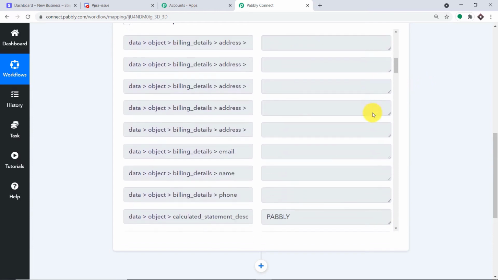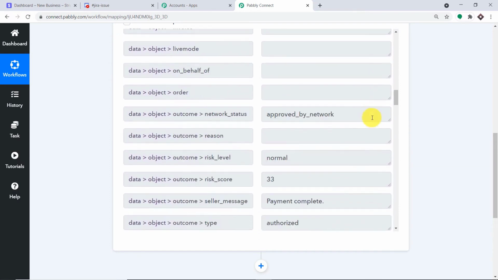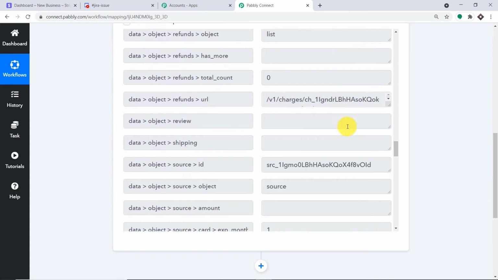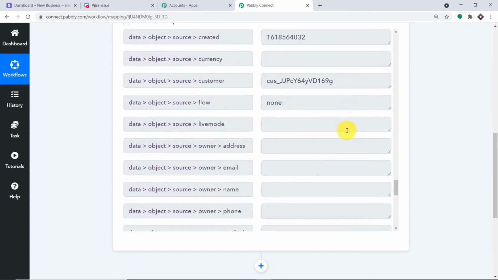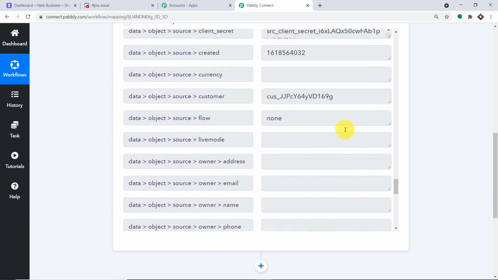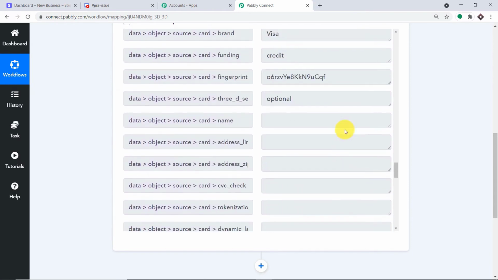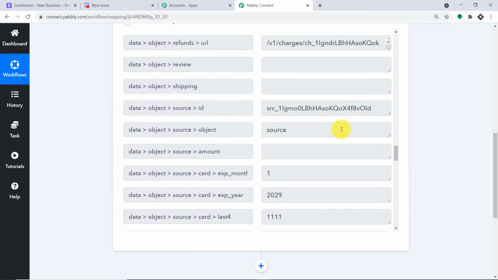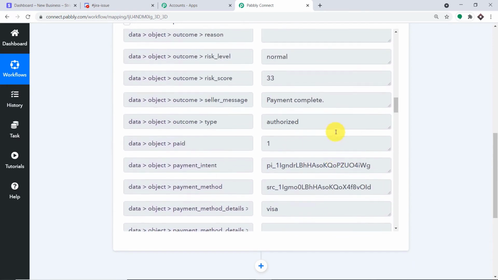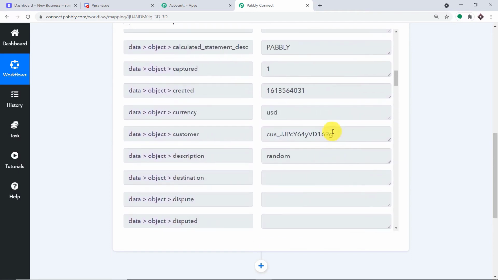Now coming to the customer name. So where is the customer name? I think we added the name as Aaron Manuel, and the email was also Aaron Manuel 1991. So where are those? As it may happen, all those details of the customer are actually stored in this address. So let me just show you the address. It is stored in an address, and we have to retrieve that data from that particular address. This is the address where the customer information is stored.